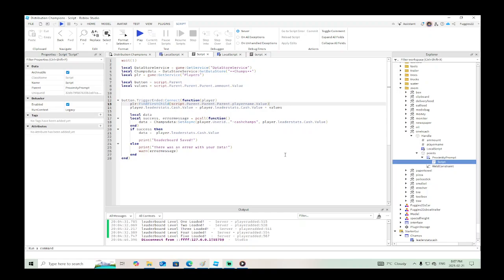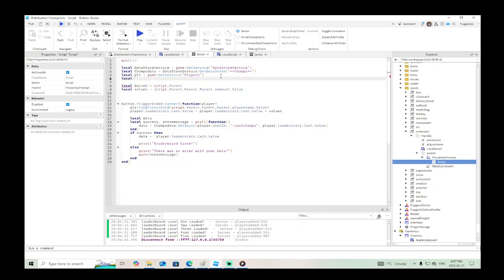And then we would have to say, no, I don't think so. I think we might have to make another local for that. Yeah, we'll have to do this.